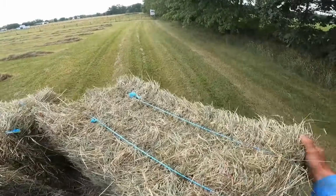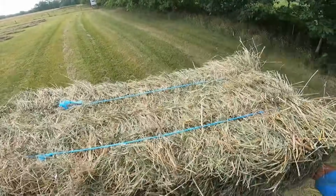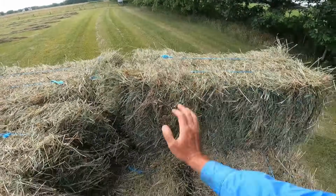Yeah, it's kind of fun doing this one-handed, and holding the camera, because I didn't feel like grabbing the head strap or nothing.